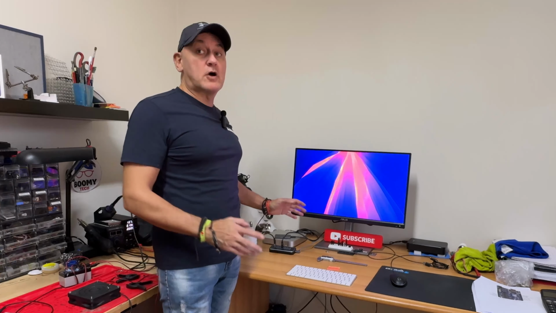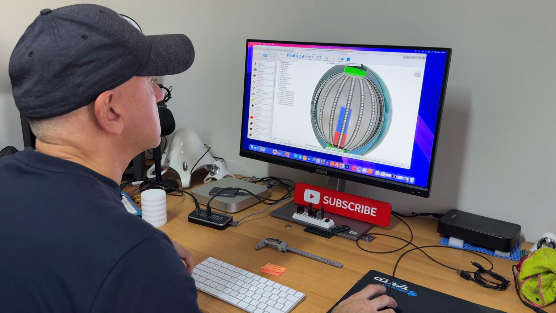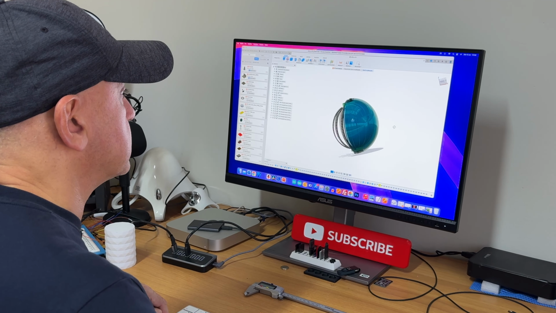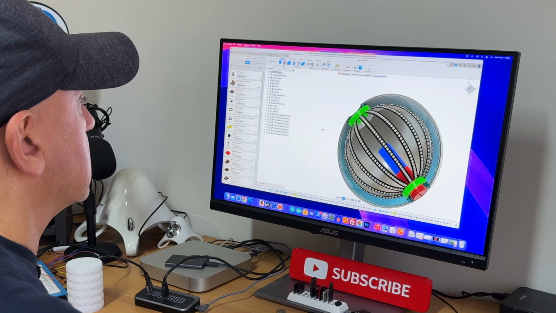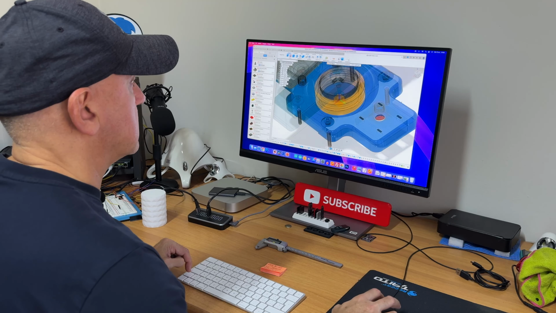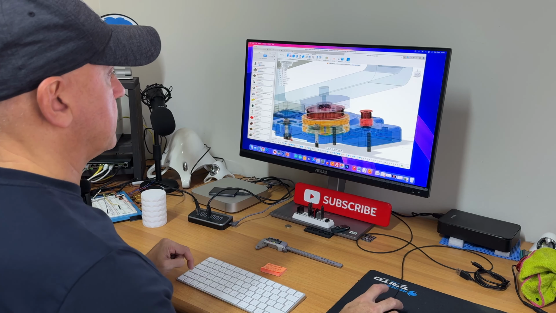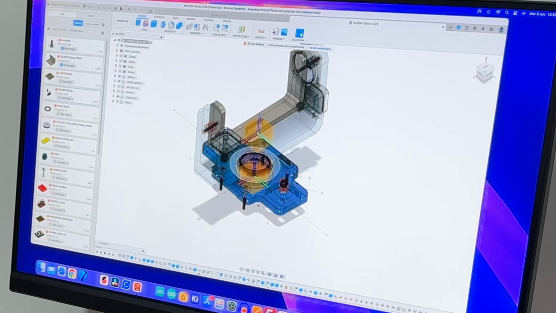I use a Mac Mini M2, but I also have two other 27-inch iMacs. As soon as I have an idea, I always start modeling with Fusion 360. 3D CAD allows me to transform my idea into something concrete, visible. I usually work on the 3D model until I reach a good level of detail, because I have to convince myself that the idea I have in my mind can then be realized by printing the pieces.